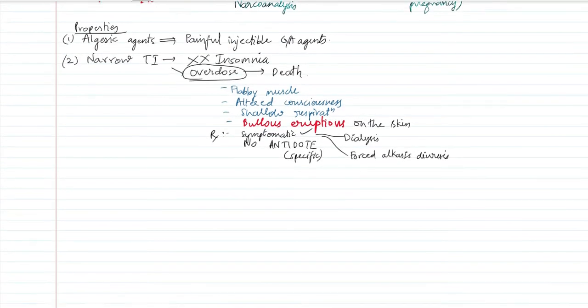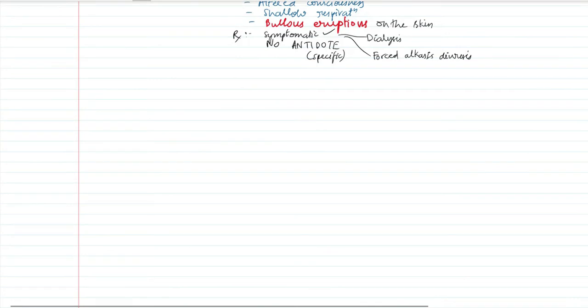And now let's look at some of the very important characteristics of these barbiturates. These barbiturates are powerful microsomal enzyme inducers. Inducers imply that they increase the activity of microsomal enzymes, which in turn decreases the level of other drugs. That is, it increases the metabolism of the other drugs and thus decreases their levels in the blood.